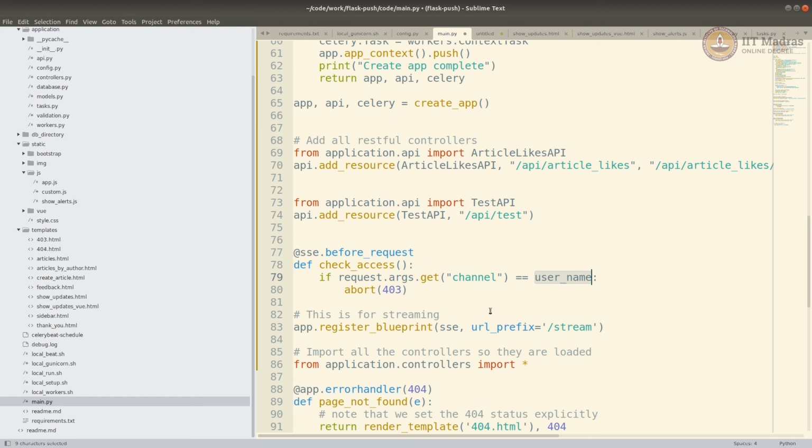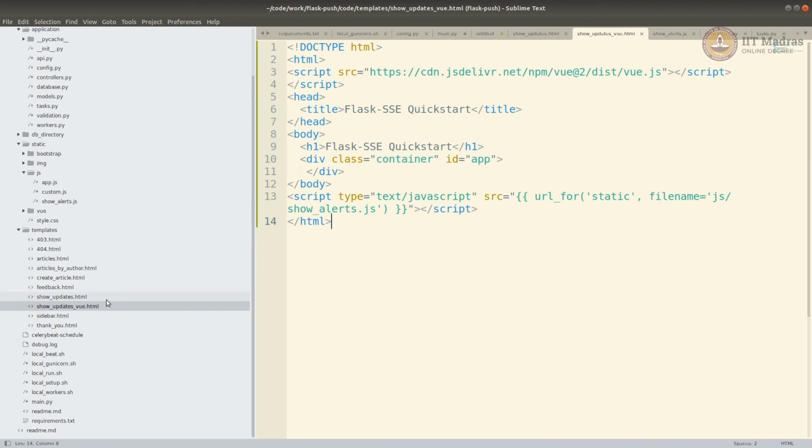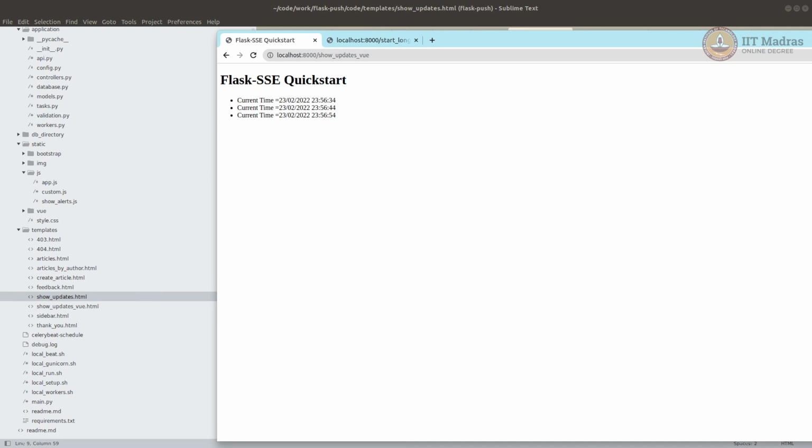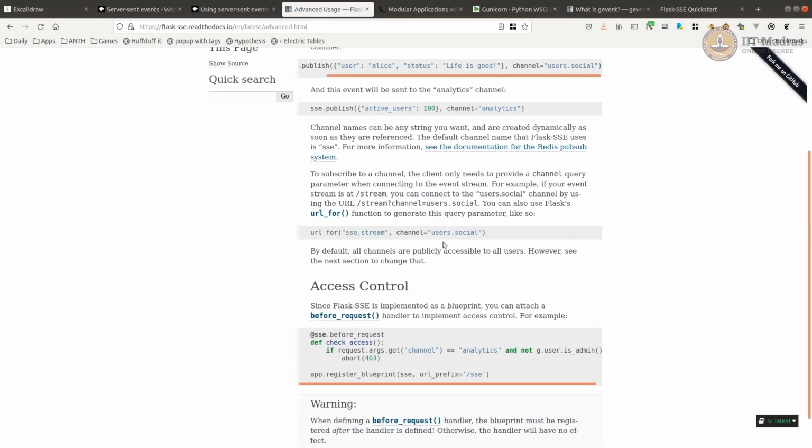Check that his username is the same as the channel. If not, throw an error. Then you will have to make one small change here too, because you won't be directly mapping it to the event type. You will be mapping it to a specific channel, not just the event type. So you could use the channel like that.